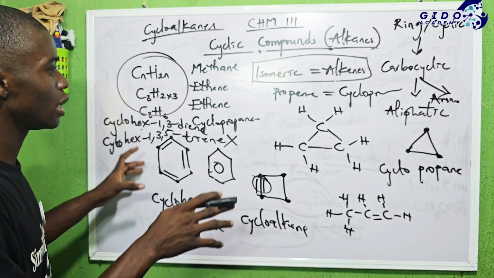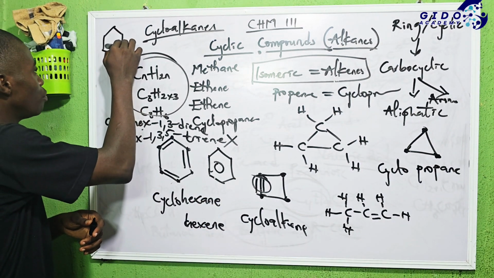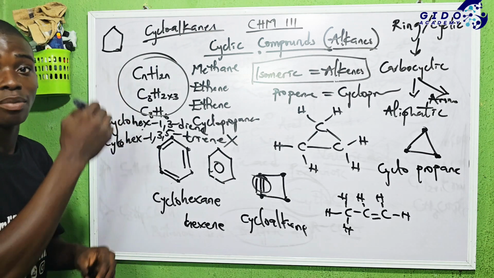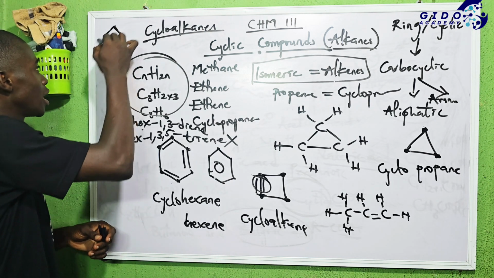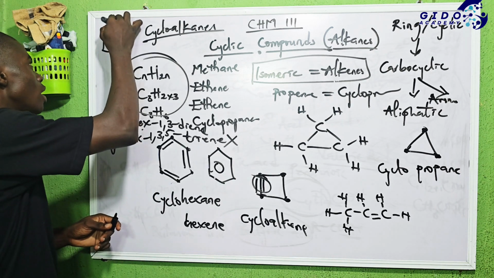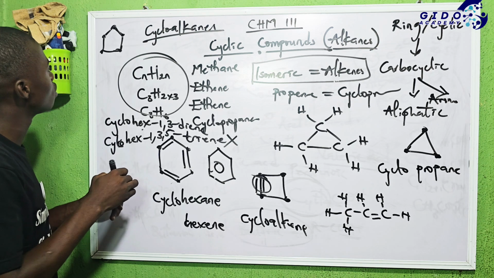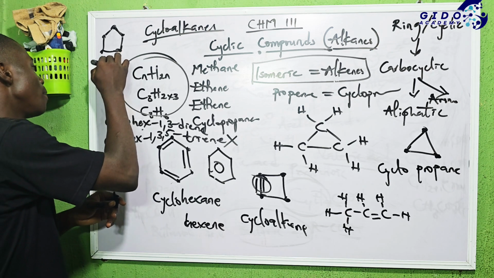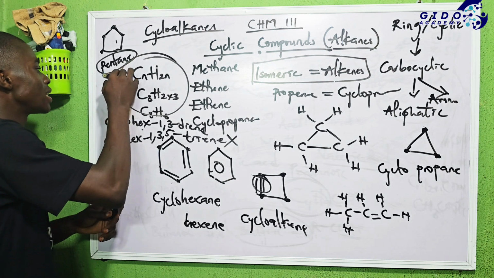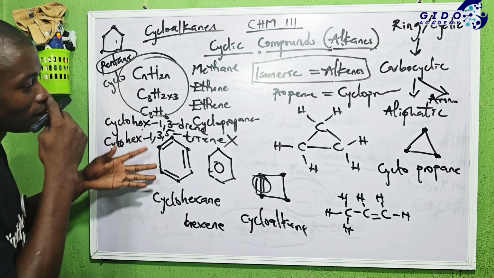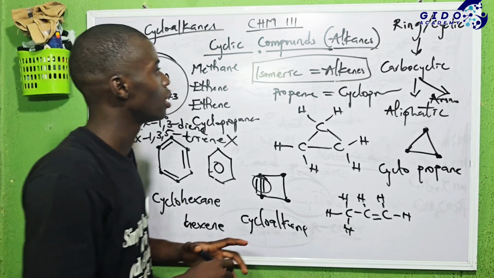But everything I'm saying here, they are just cyclical. Any compound you see like this one that looks like a building now. So what's the name of this compound that looks like a building? Those days we say this is a mud house, but in organic chemistry it's no longer a mud house. So here is 1, here is 2, here is 3, here is 4, here is 5. So 5 carbons there is going to give us what? Pentane. But this pentane is in a cyclic form, so you call it what? Cyclo what? Pentane. So that is everything about organic chemistry which is cyclic compounds.